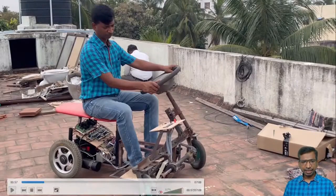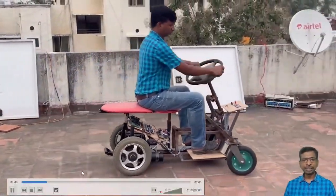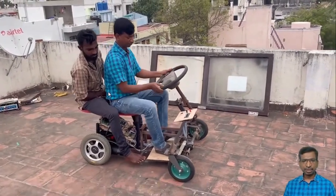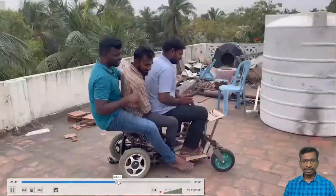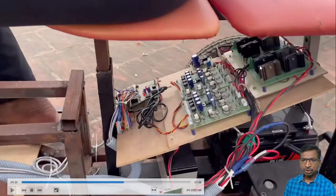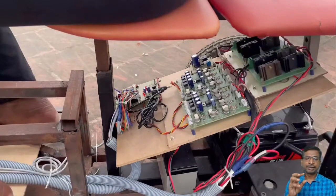Right? And see here in this vehicle, we have developed this for a single person. Similarly, we have added the load, and 2 persons, and again we have increased the load for 3 persons. So the complete two drives have been implemented. Each and every drive will have separate bridges. As per our DC motor control section, the H bridge controlling method, we have discussed in detail, right? About how to develop the controlling, and how to understand the working principle of the PWM, everything.